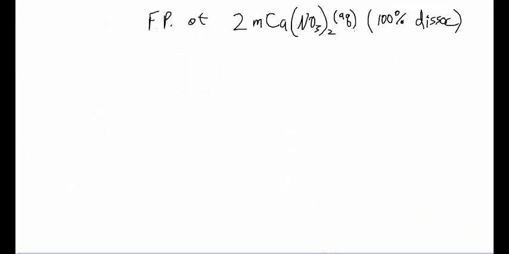Let me throw one more example at you. I don't want to do this one all the way through, but here's what to think about. This might be a more simple application of our equation for change in boiling point or freezing point temperature. So like we saw before, you get this constant times the molality. But what we need to include, if we don't have a molecular compound, is the Van't Hoff factor.